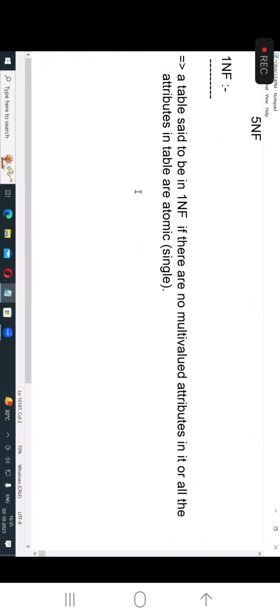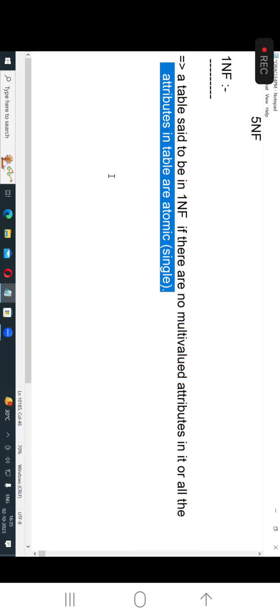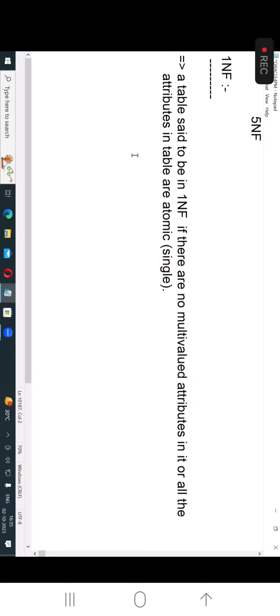So the table should not contain multi-valued attributes. The table should contain only single values, so all the attributes must be atomic.